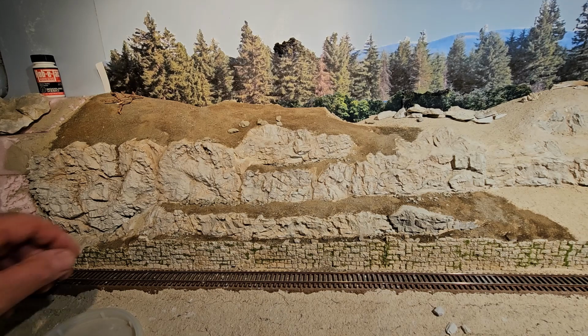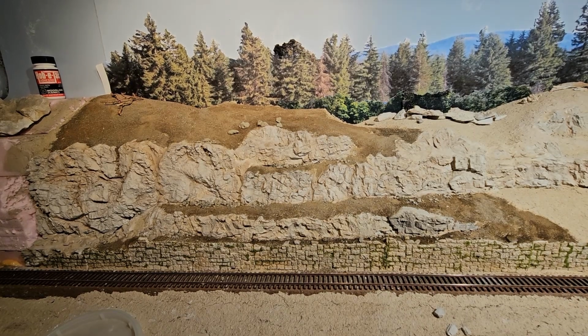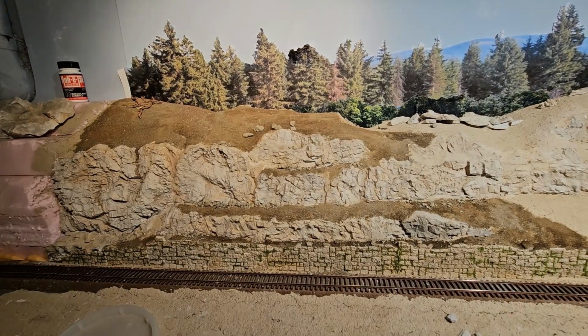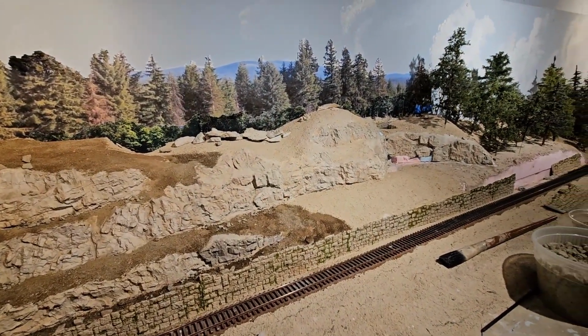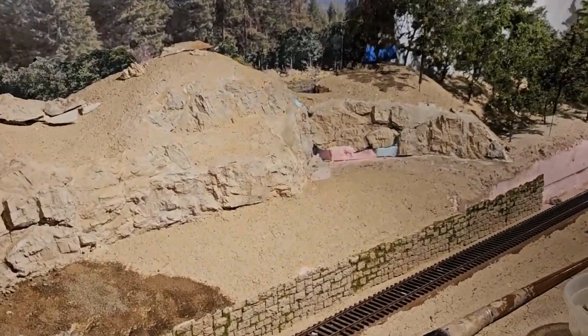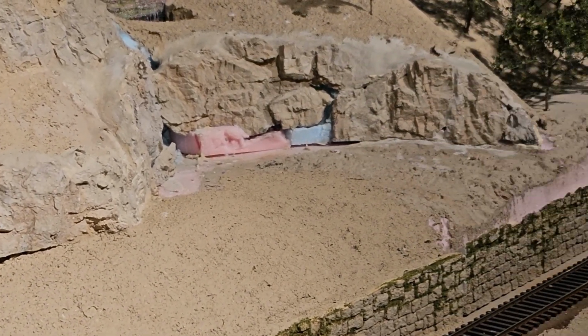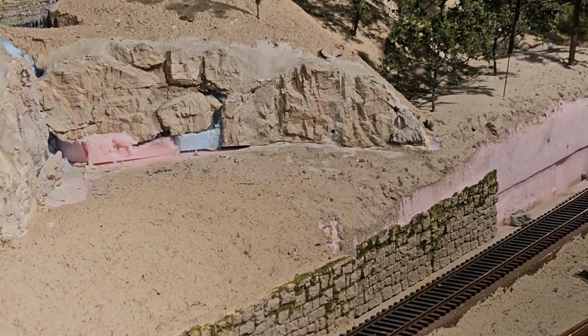I guess in part 4, this is going to be a long process. We're going to do some underbrush, some of the shrubs and stuff, and then we'll put down the chopped up leaves for part 4. As you can see over here, I still got to finish some of the rock outcroppings over here. These got to be finished, and of course I got to extend the wall all the way to the end there. But it's coming along good.